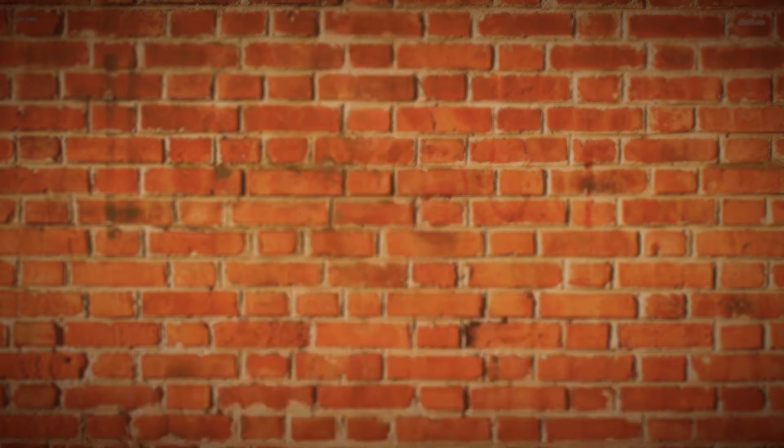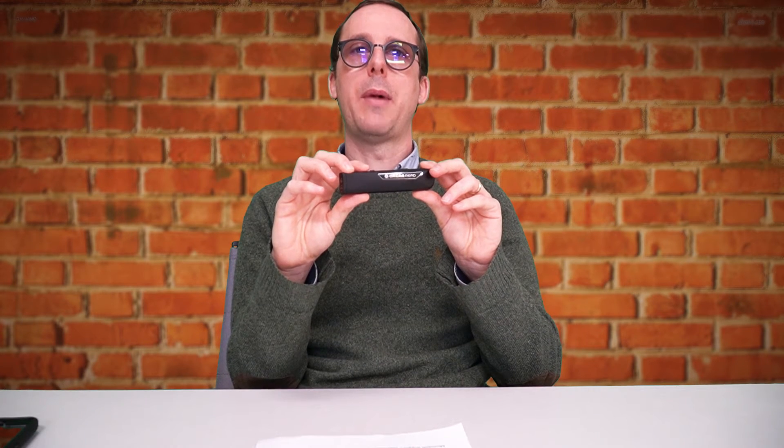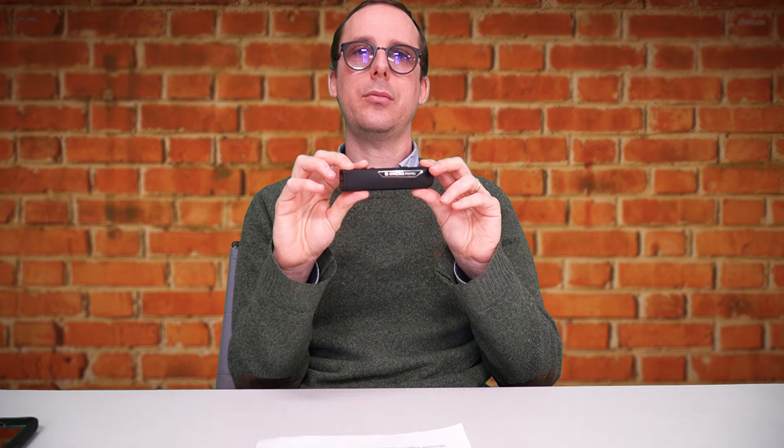In addition to the picture button on the device, we actually have two other buttons — a plus and a minus — and those will do a couple of things. They will change the volume of the device if it's not reading to us, or if it is reading to us, they will skip forwards and backwards through what's being read to us. So if I press them now while it's not reading: volume down, volume down — we can hear the minus turned down the volume. Volume up, volume maximum — and the plus turned up the volume.